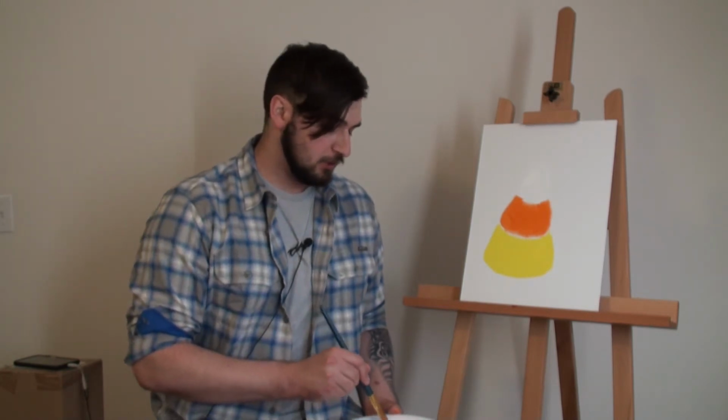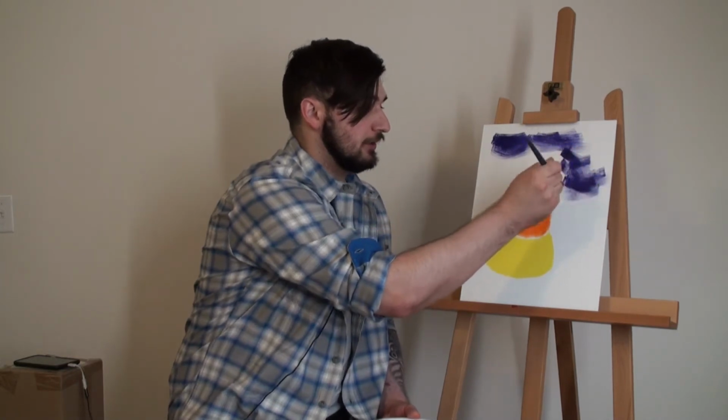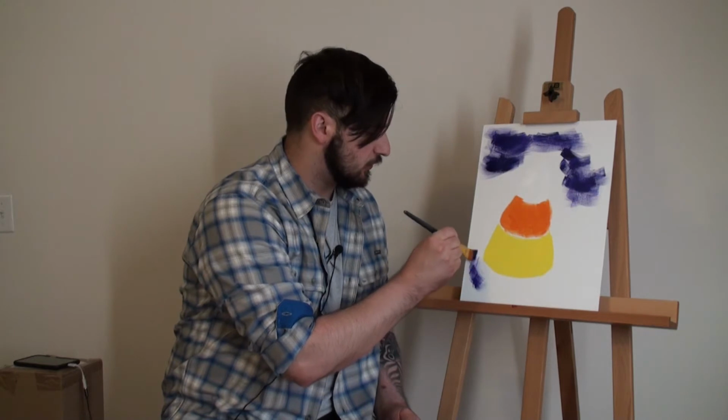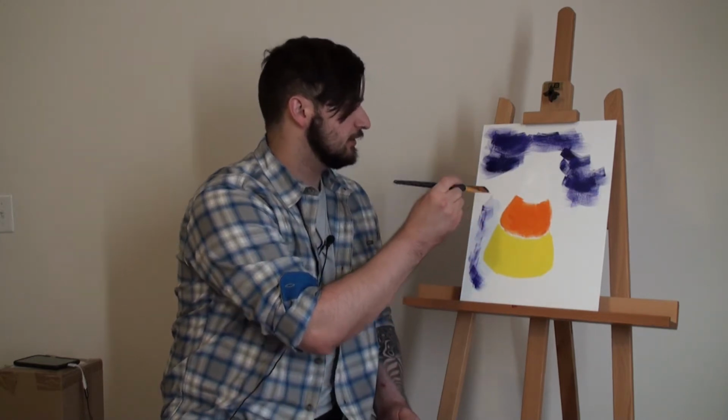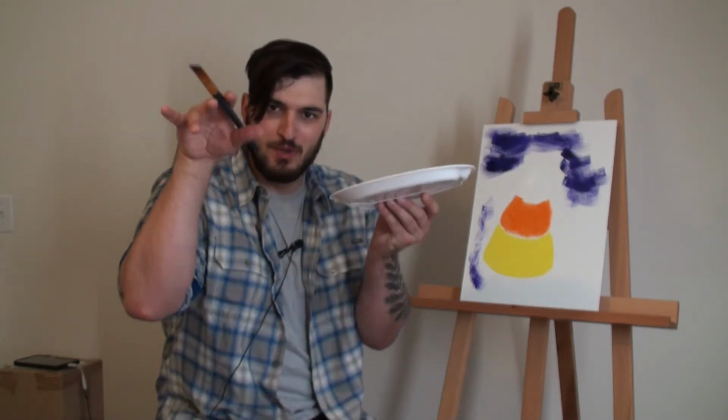That's it. Now, originally, I wanted to kind of fill in the background with a burnt Sierra brown, so that it looked like it was kind of perched on a tabletop. But I think what would be even better is if we used purple, because not only is purple a spookier color, but it's also going to complement the candy corn colors a lot better than brown. It's going to make it really pop. And I think to give it a little more dimension, I'm going to not paint in the edges. It's going to be sort of like otherworldly, you know? It's like not of this dimension.